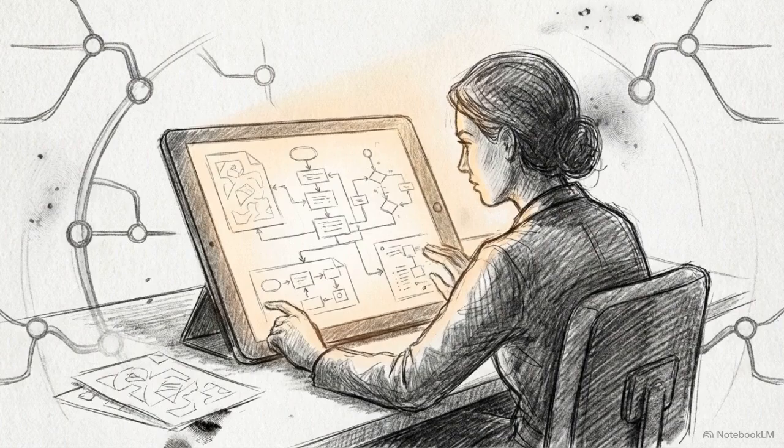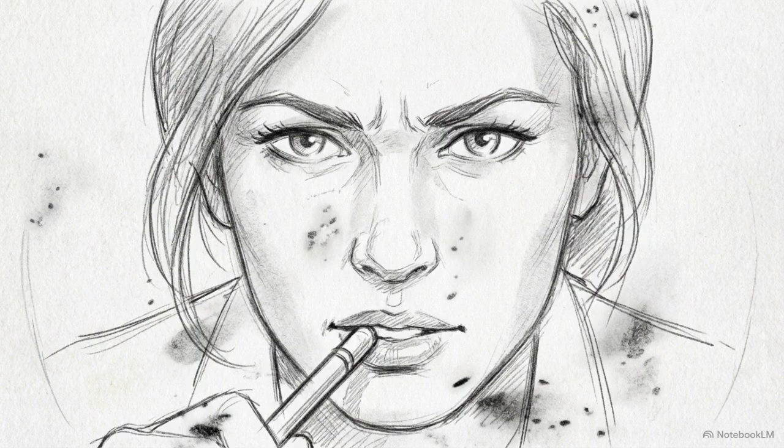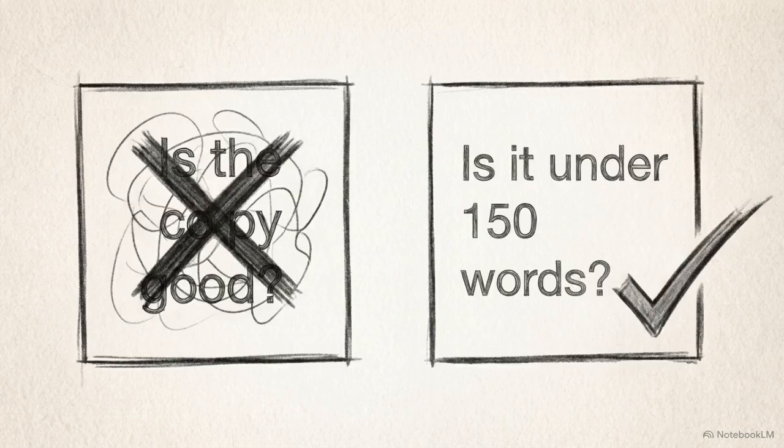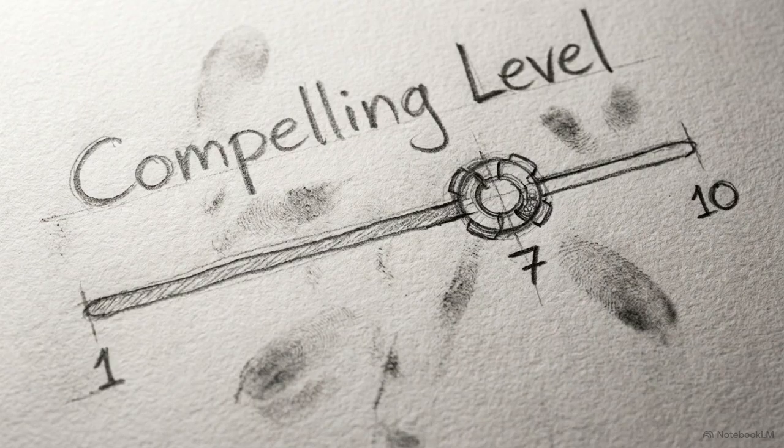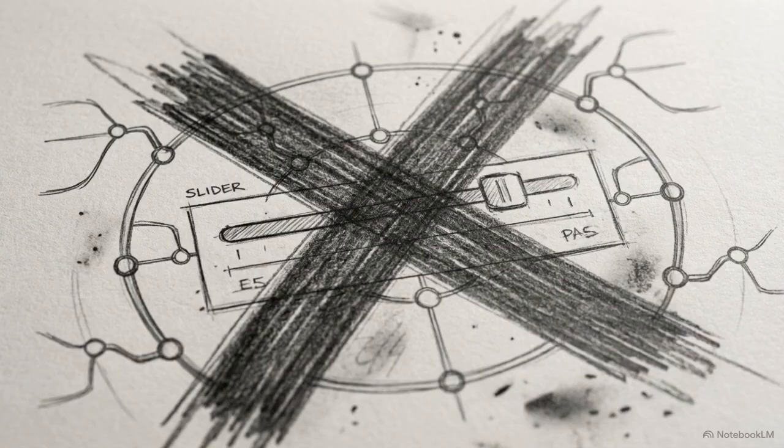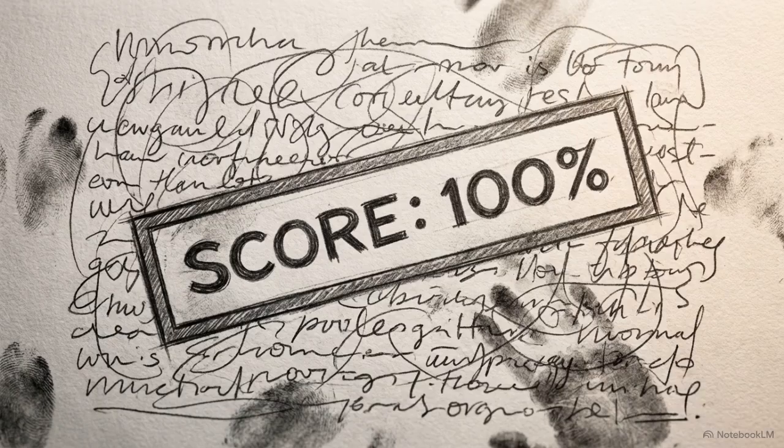Next, you must design the eval file. This is the one phase of the operation that requires intense human intellectual effort. Every evaluation criterion must be framed as a strict binary pass or fail question, yes or no. If you ask the agent to grade writing on a sliding scale or ask a subjective question like, is the text compelling, the system fails. The AI will optimize for high scores by satisfying the math while producing unreadable text.